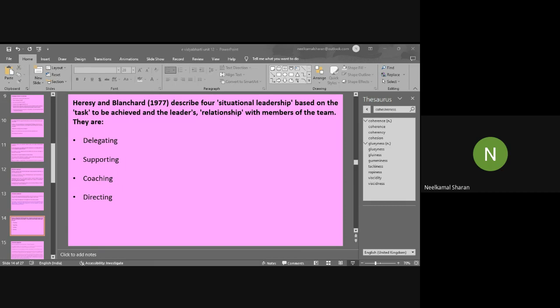Can you give one example? When you are awake, can you please give me one example of this delegating situational leadership? This is a category of situational leadership. According to the situation, it changes. So I have explained what delegating leadership is, or what delegating leaders do. They pass all the responsibility to the members of the group, and they hold them accountable for everything that happens. They know that people know how to complete the task, and they can do the task independently.